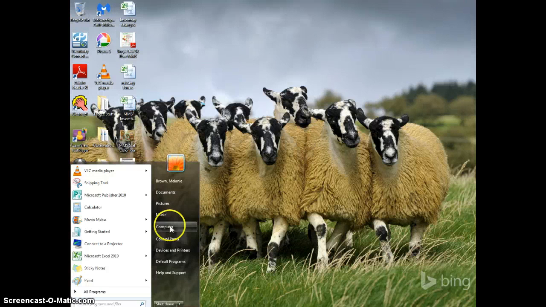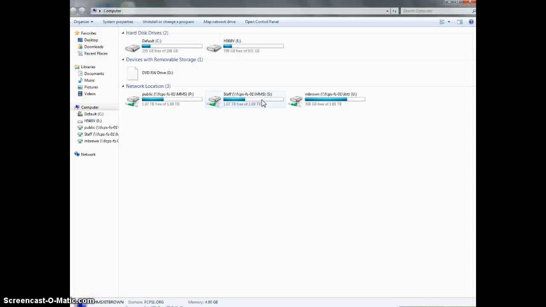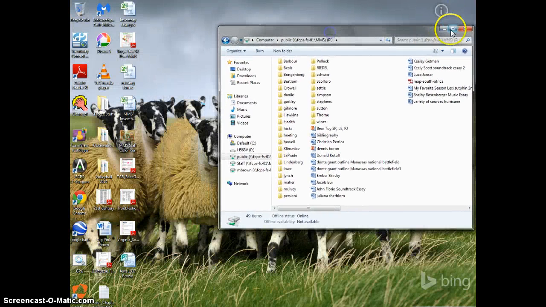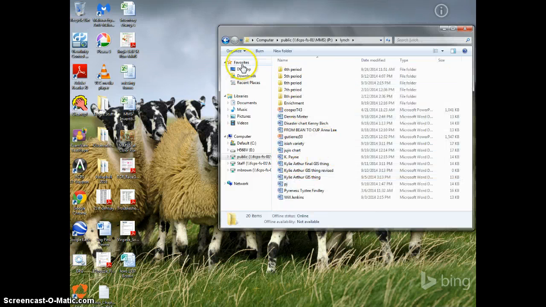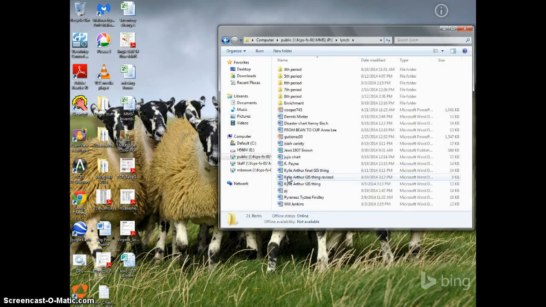Okay, now I want to go to my computer, and I want to go to Public once it ever opens. I want to go to Public, and I see Lynch here, and I want to minimize or make it smaller. I have Lynch, and then we're going to create a new folder here. So what we need to do is take that file and drag it into Lynch. And so now if I open up Lynch, there it is right there.